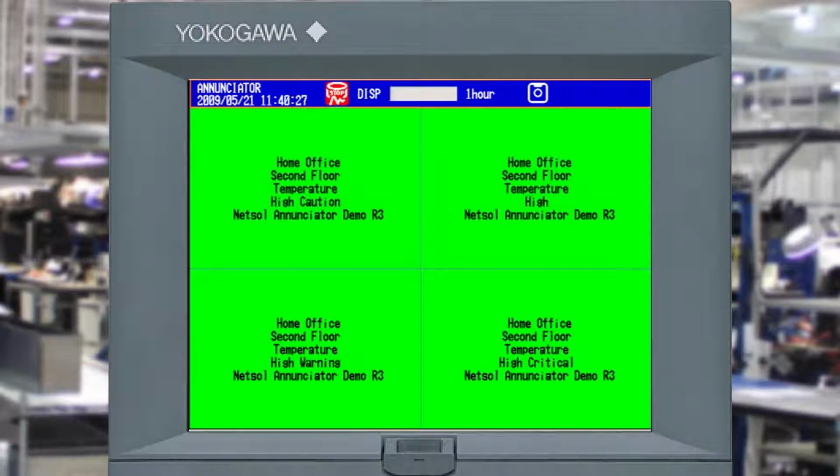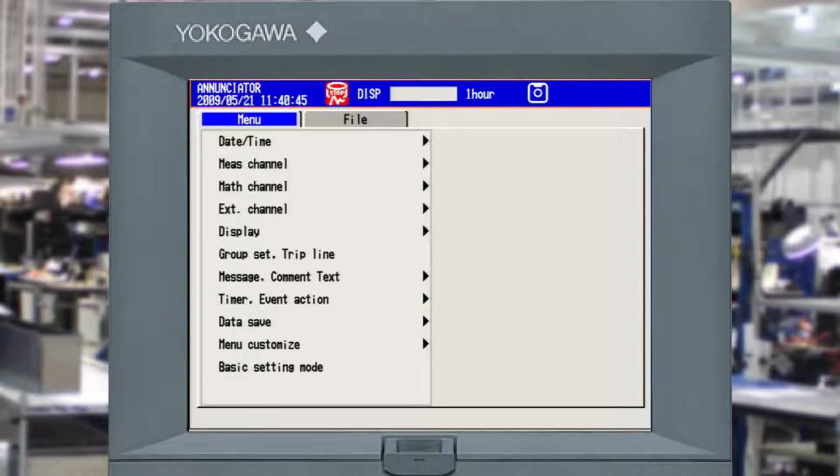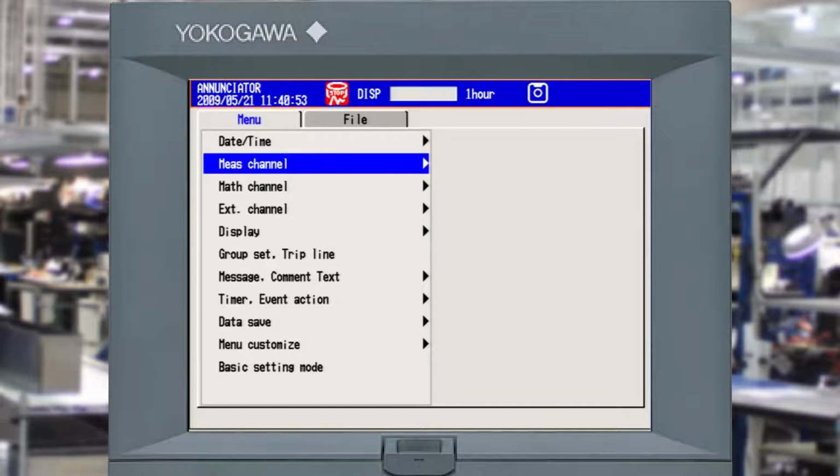So right now you can't see it, but I'm going to call out some of the buttons that I'm pushing on the front panel of the DAQStation. Right now I have everything stopped, which is a good position to be in if you're configuring the unit. I'm going to hit the menu key. The menu key is going to come up with a few things here, and if we go down, I'll quickly show you the alarm I have configured.